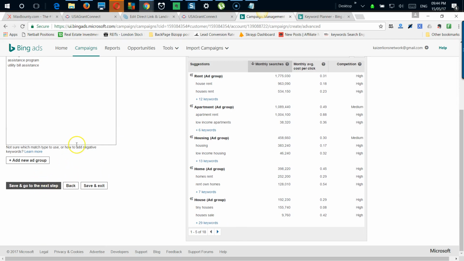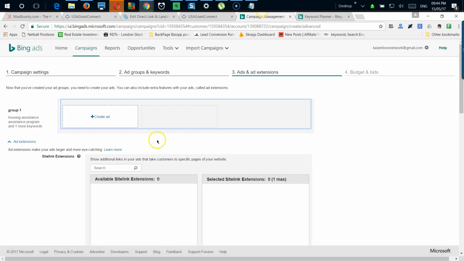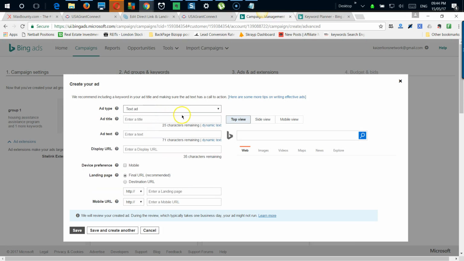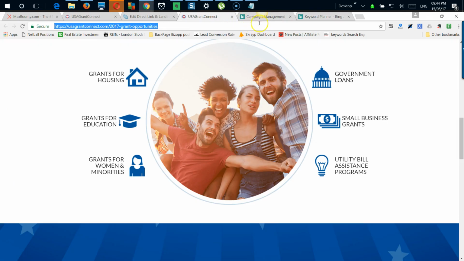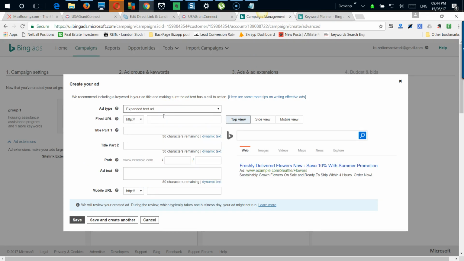Alright, so now what you want to do is hit save, go to the next page, and now you want to create ad. Alright, so the banners, I don't do extended text ad. I just put text ads. This is perfect for, I used to find it so confusing.